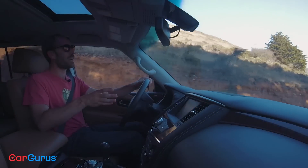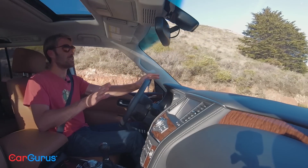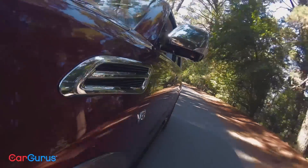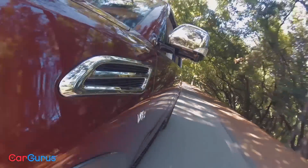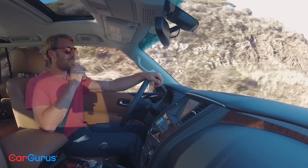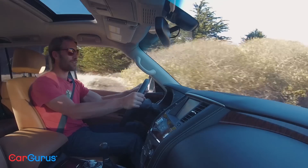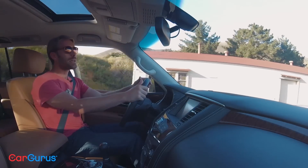It just doesn't feel very fast. The 6.5-second zero-to-60 time is impressive, especially considering the Armada's 5,600-pound curb weight, but there's a lot of noise and a long pause when you step on the gas before anything actually happens — you've really got to mash it to get any action. Plus, sometimes on steep hills at slow speeds, the transmission starts jumping and juddering as it tries to figure out which gear is best, and honestly, that's less than ideal.